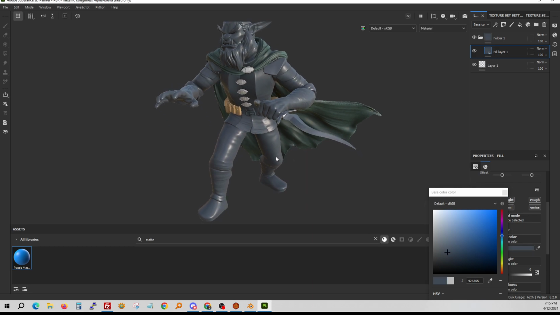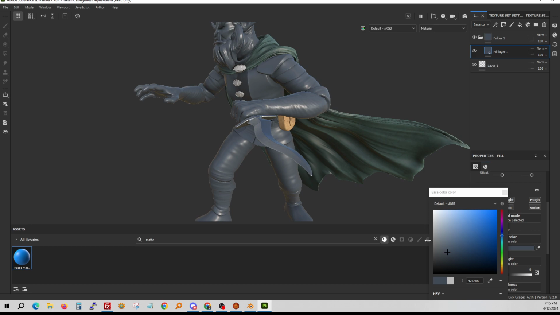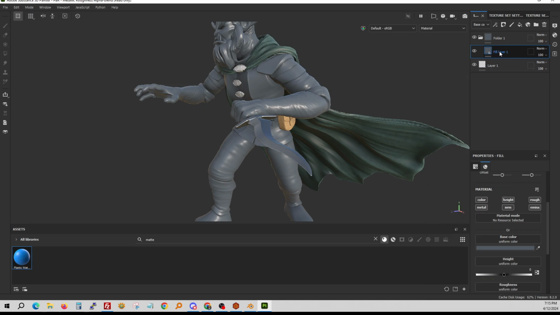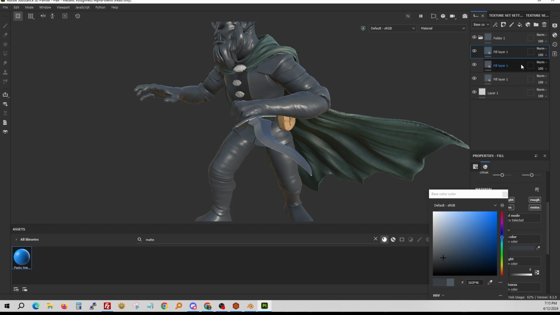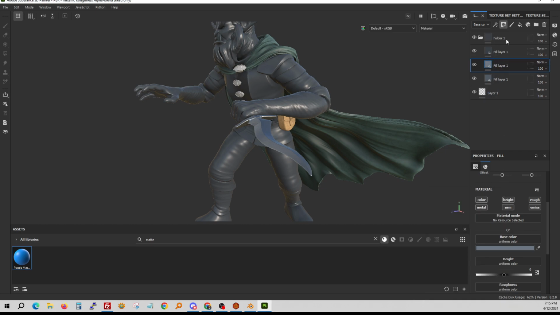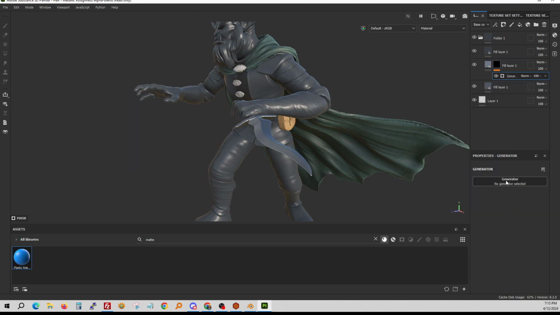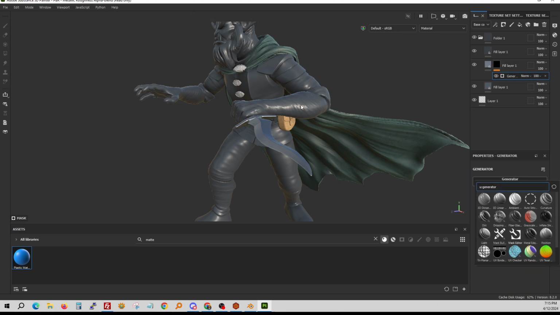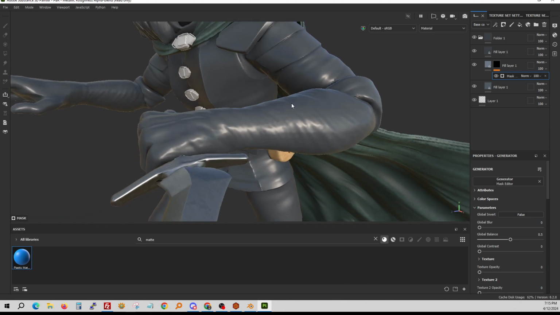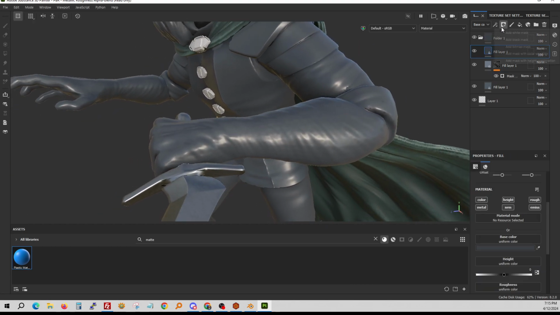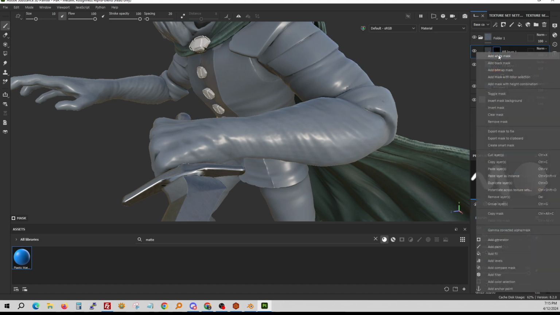I've noticed that I like things a little bit lighter because they look better in Foundry. They kind of make a bit more of a pop. So again, copy paste, copy paste. We're going to take one, make it darker, take one, make it lighter. The light one will get the generator for mask editor, and the dark one will get the generator for dirt.